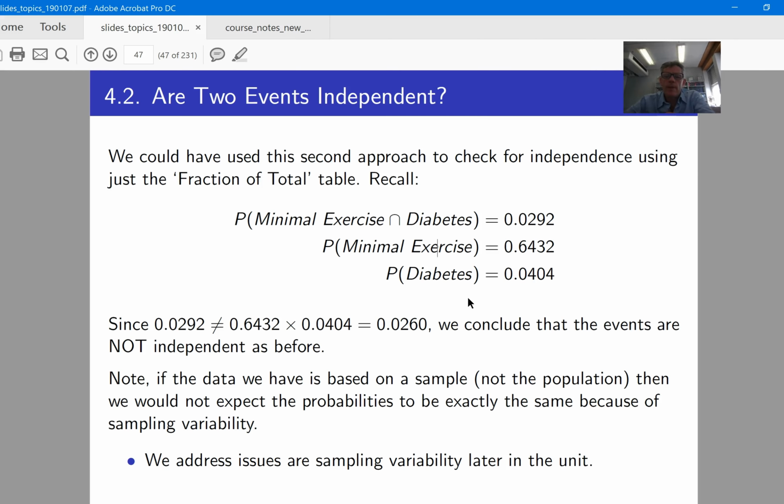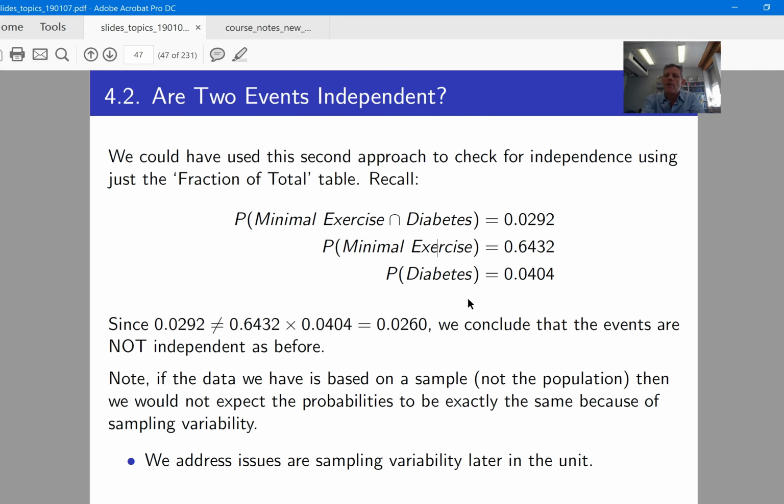Okay, so that's the idea of independence. Most times your intuition would tell you whether two characteristics are independent. You'd like to believe that exercise has some effect on your health, and so not surprisingly your data confirms that indeed that's the case. You'd like to think that the colour of your eyes has no effect on your health, and if you had data on that, you'd be able to check and find that there's really no difference in the probability of having a particular illness regardless of your colour of eyes.